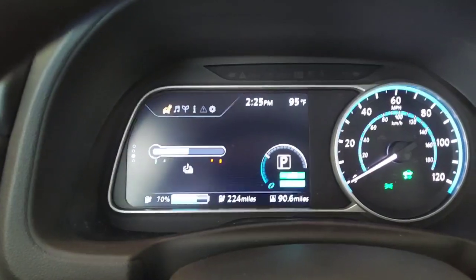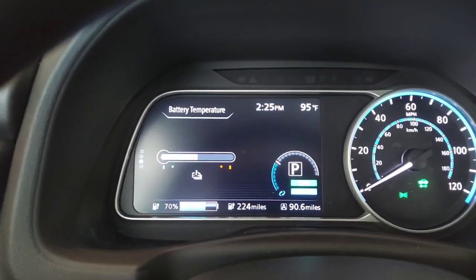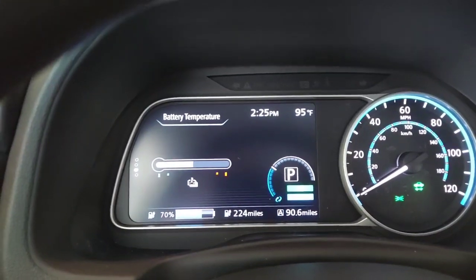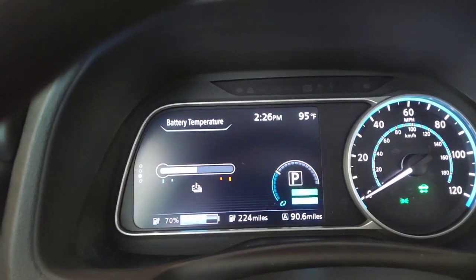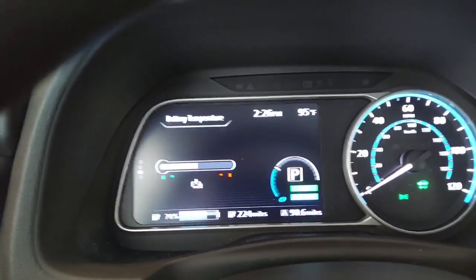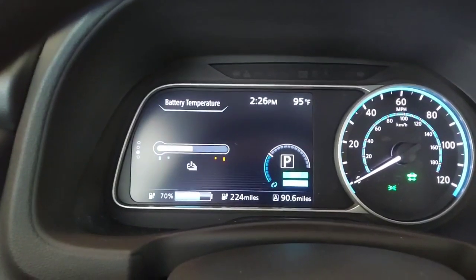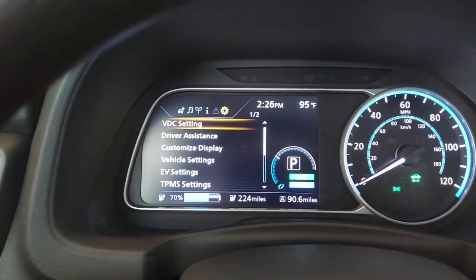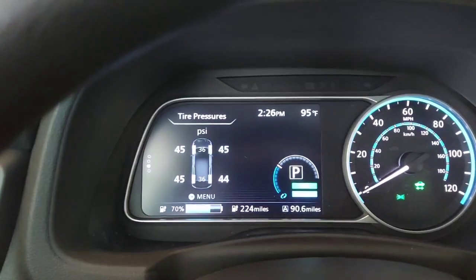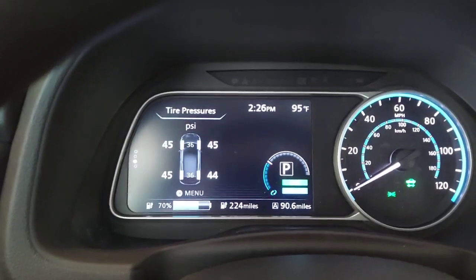Because this is a lighter car, it doesn't require as much power to push it. Our battery temperature is still at middle bars — the same as when we left — even after 90-plus miles in 95-degree heat, mostly highway. The temperature bars haven't moved at all. This car does not get hot nearly as fast as even the SV Plus. Also worth noting: we run our tires high at 44-45 PSI hot and 42 PSI cold.